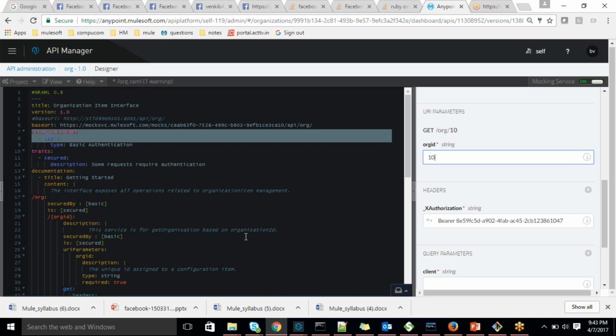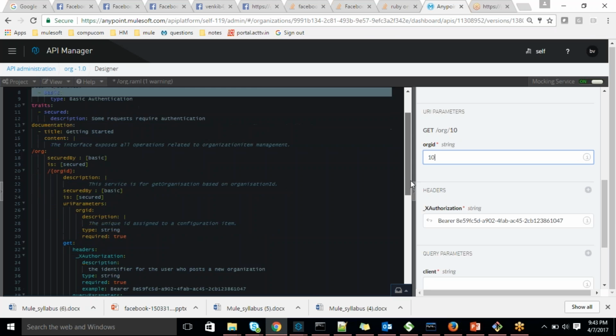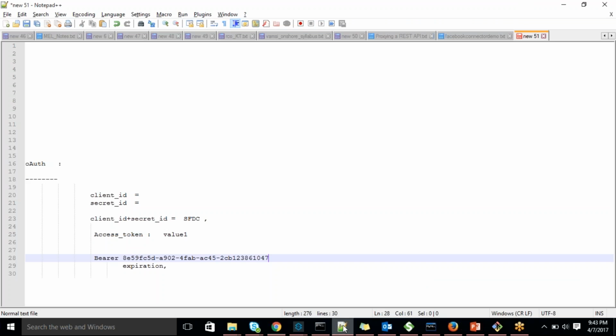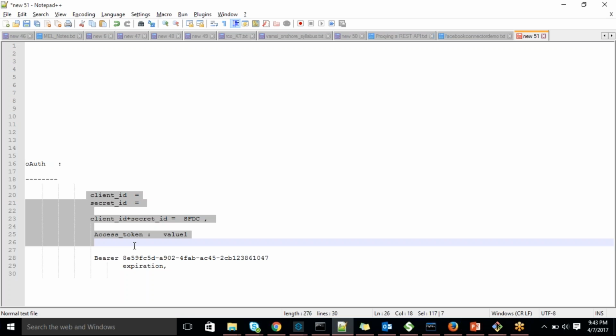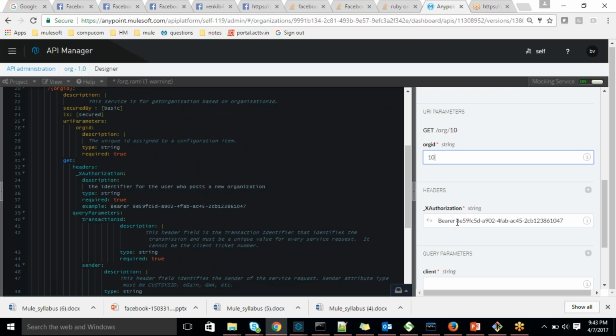After that, the next thing we are expecting is X-Authorization, which is the header, guys. That header we are passing here. What was that header? I told you clearly: before that, they will hit one more service and get the token, and that token we have to pass. That token looks like this; I just kept a sample example. That is also a mandatory field, guys. Wherever the red star symbol appears, that is a mandatory field. I passed the example directly here, that's why it is appearing there. Generally, you first have to get the token, then you have to pass it.